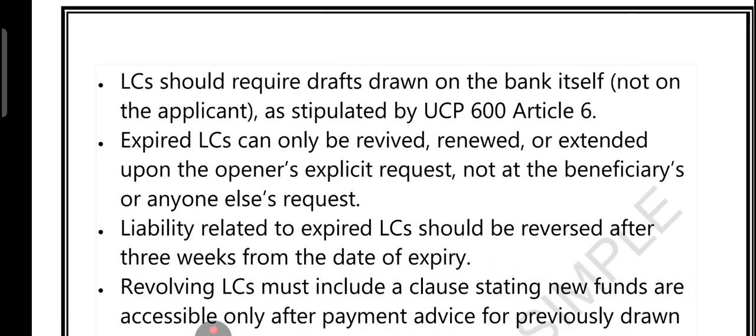It should be sent through the negotiating branch. Changes to irrevocable LC are valid only if accepted by the beneficiary. So remember, draft must be drawn on the bank, not the applicant. That is what UCP 600 Article 6 says. Any kind of draft must be drawn on the bank, not on the beneficiary, not on the applicant.